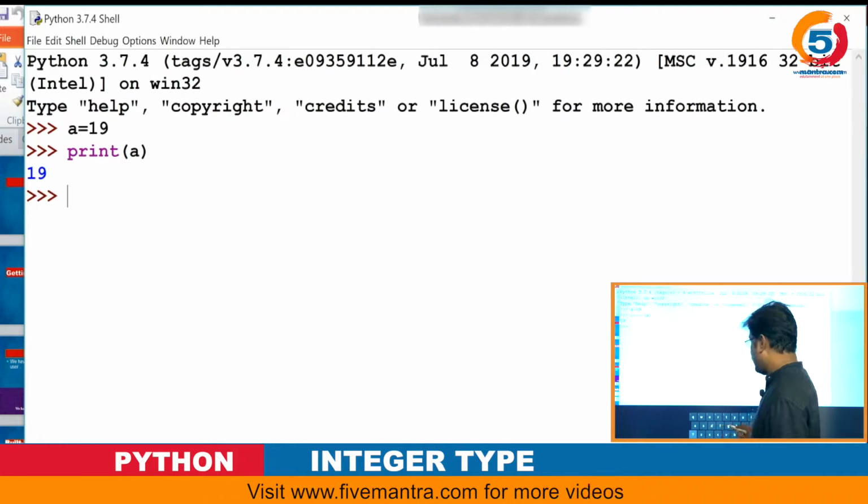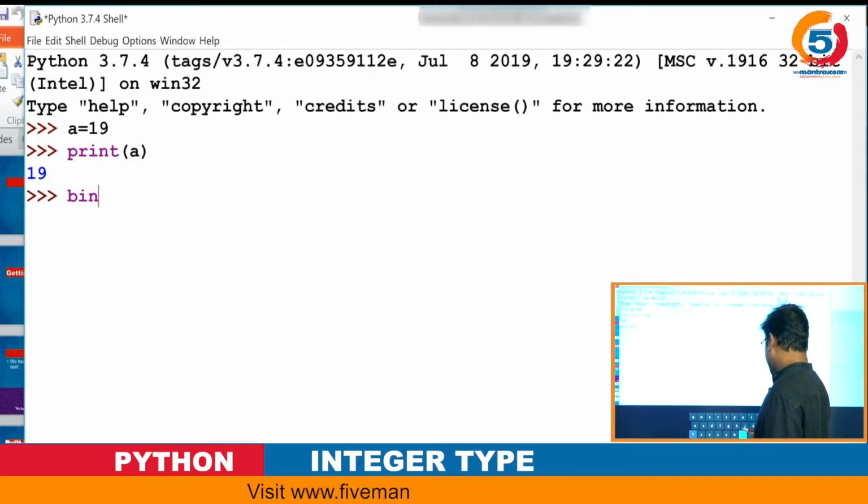Now I want to work with binary numbers, so I'll use another variable, binary number. When you are programming, the naming convention is very important. You can follow camel notation or another notation.